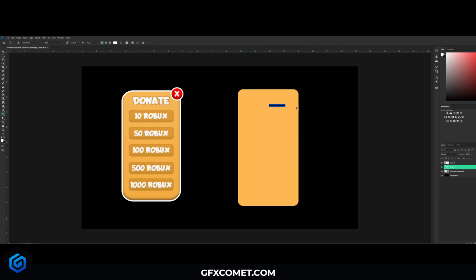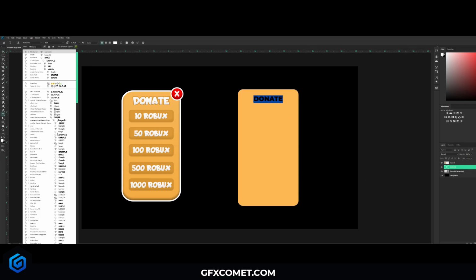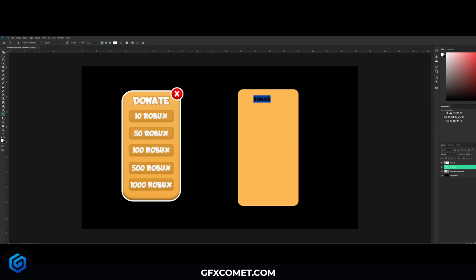So let's add some text. We put donate. If you choose a better font, it will look a lot better. Let's place it right here. Obviously you went for a cartoony style, so I'm going to choose a somewhat cartoony font. I think I'm going to go for Ayrton Comic. It is not the perfect font, but it's here.